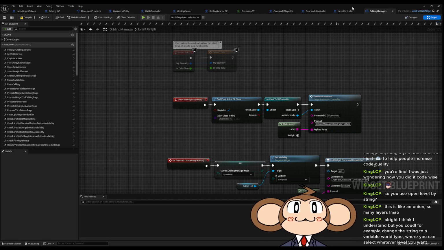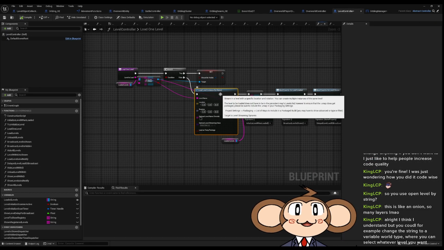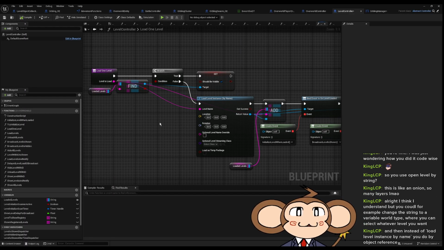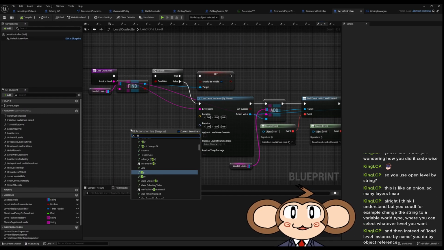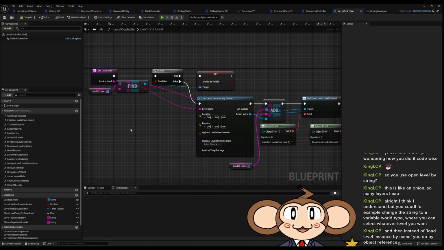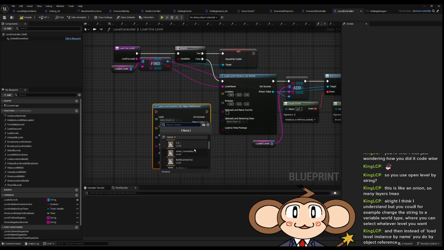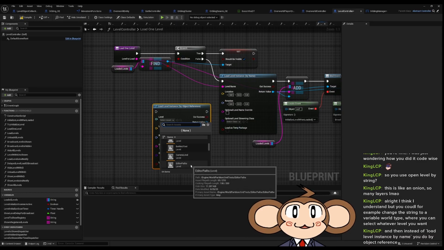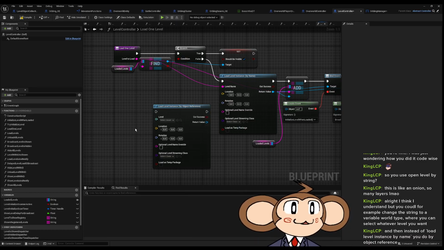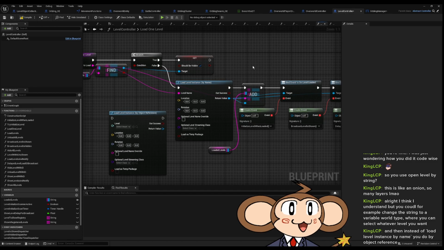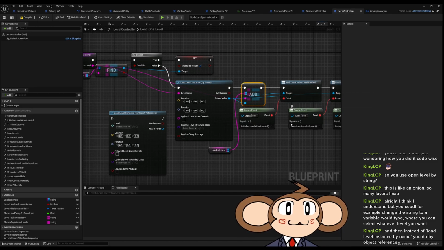A world type, let me see. Can I do this same thing with a soft reference? Load level instance by object reference. I would have a soft reference and then I would do this. Yes, this is something I could do. I could get rid of all of the strings. How would I do a map with this?